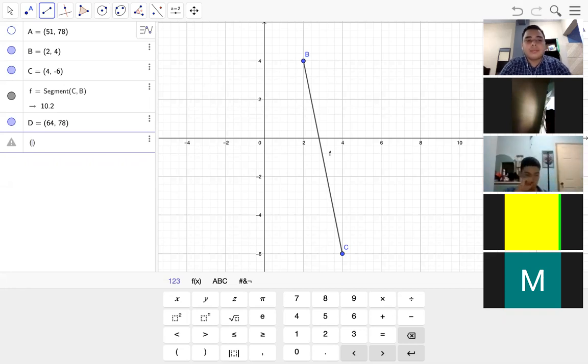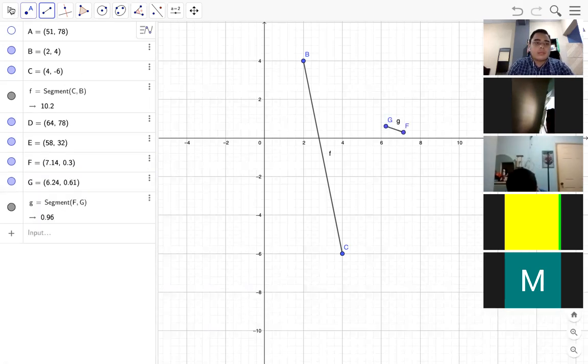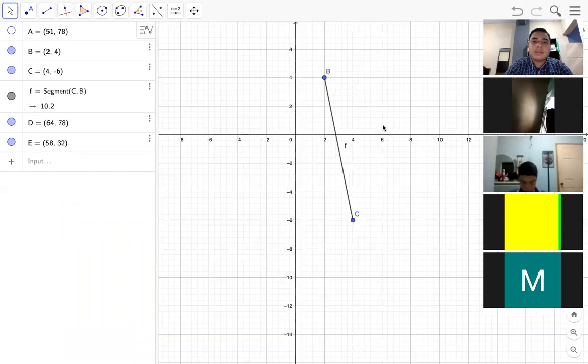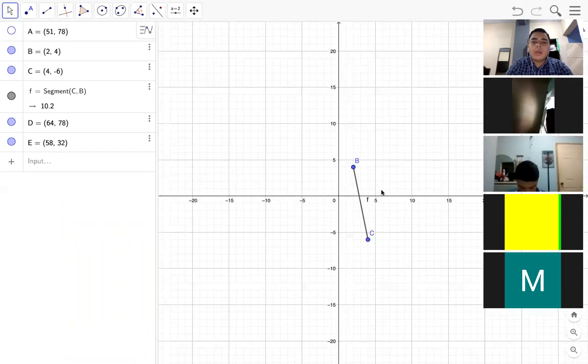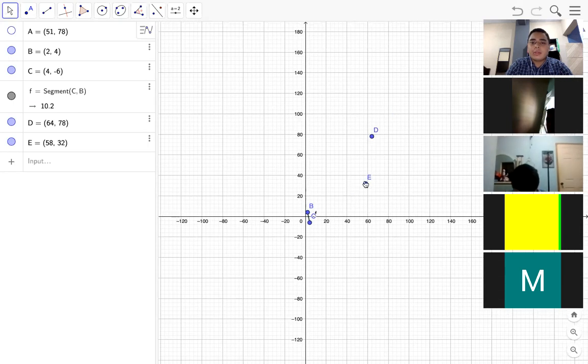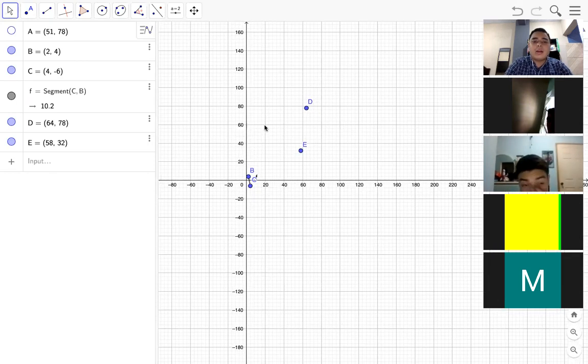Okay, Anna, 2 big numbers, please. 58 and 32. Thank you. So, as you can see, guys, in the coordinate plane, we have the two new points that Anna and Hector set. As you can see, they are big numbers, so that's why I have to do this a lot.